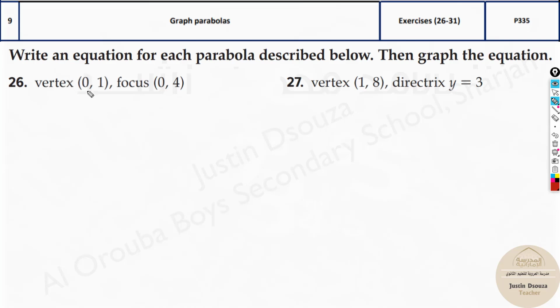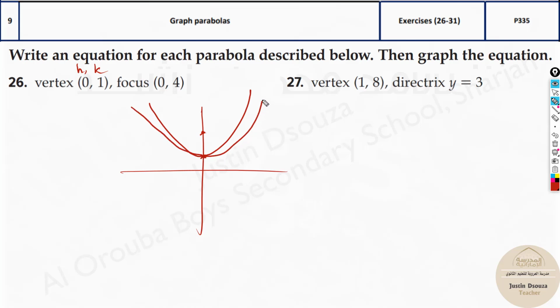First, let's look at this. The vertex is h and k. For the focus point over here, the x and y values are given as 0 and 4. So now I will have a brief understanding that 0 and 1 is over here. This is the vertex, and the focus will be inside the parabola. It's 0, 4, so it's over here. So the parabola is something like this. But what if there are two options, which will be something like this? Which one is the correct answer? It's very hard to deduce, right?